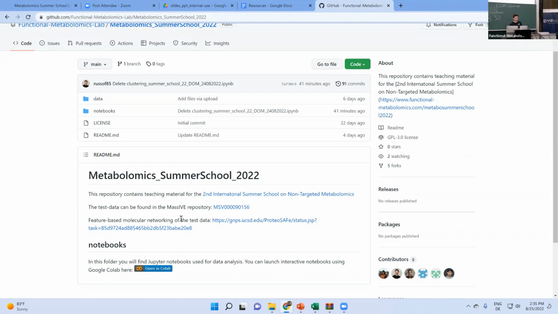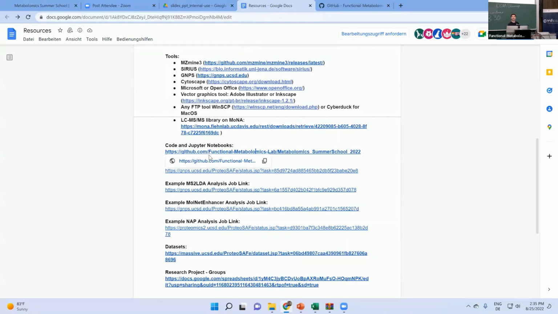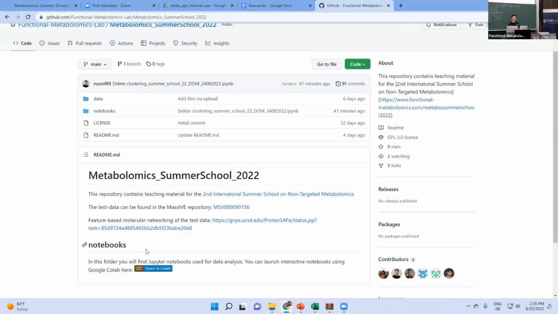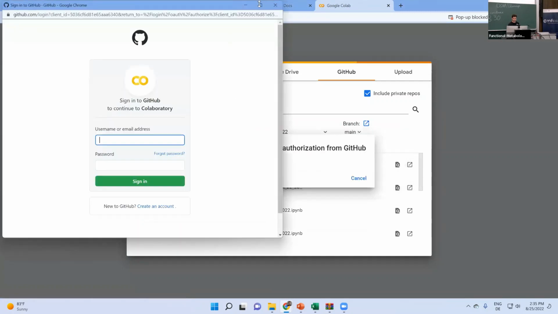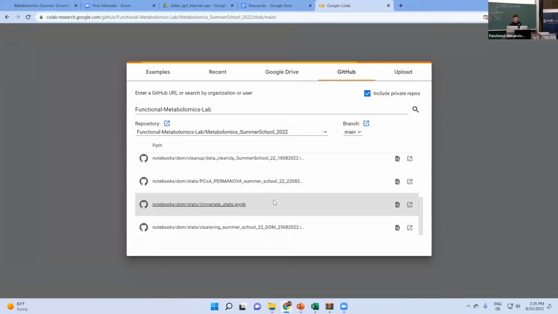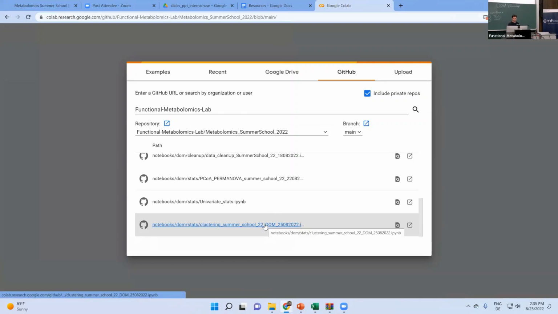Okay. So are you in this page, in the GitHub page? You can go to the resources again, and then the GitHub link. And then you can open Google Colab. And then there is only one file called clustering. So this time it cannot be wrong. It's no bacteria, nothing. Just click it here or here, it will open in another pop-up.